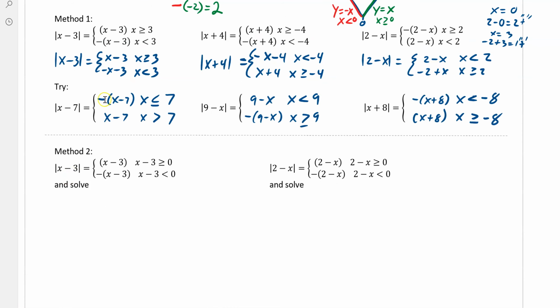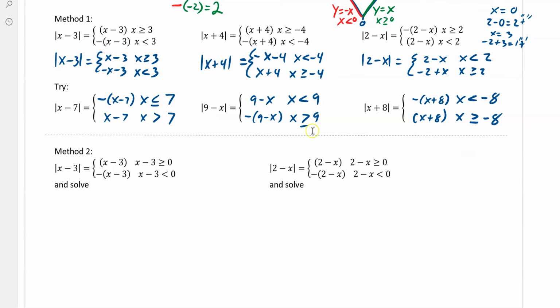And there you have it. So the negative would be for the less than 7s, and the positive would be for the greater than 7s. And again, these are backwards. So again, you can check it. Something less than 9 would be 8, so 9 minus 8, it's already going to turn out positive. Something bigger than 9 would be 10, so 9 minus 10, that's a negative. So we need a negative to counteract it. So if you got this, you're good. You don't even need method 2. Just move on to the next video.